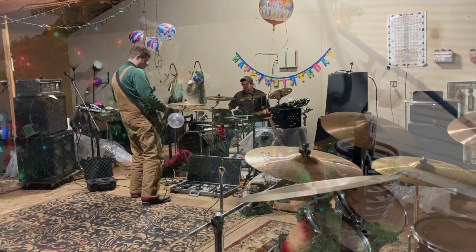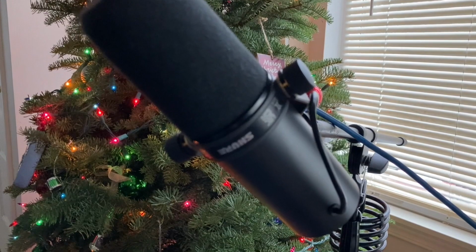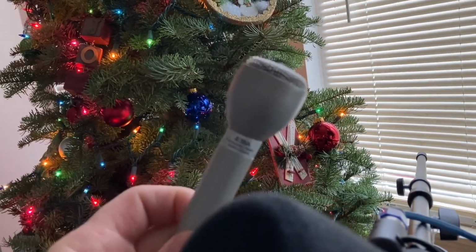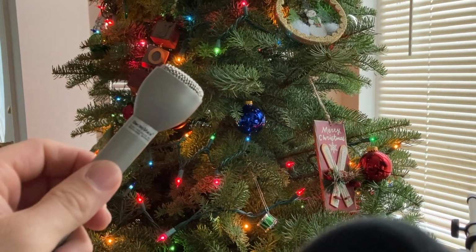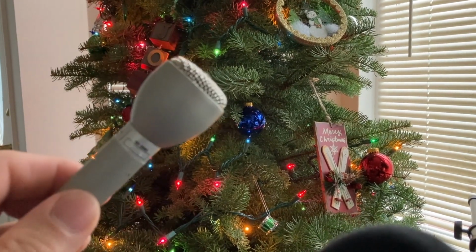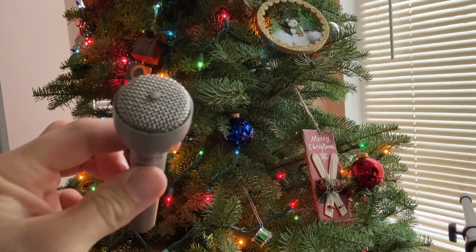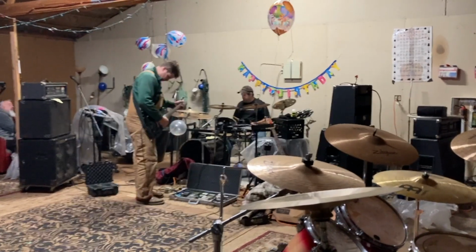I'm just realizing that my voiceover kind of sucked, so I switched over to the Shure SM7B, where previously I was using my little Electro-Voice 635A dynamic omnidirectional mic. It's like a 1970s broadcaster's mic, but the SM7B is the podcaster's mic, and they say Michael Jackson sang through it on Thriller. So, here we are, we're using it, and it should make things a little more clear.